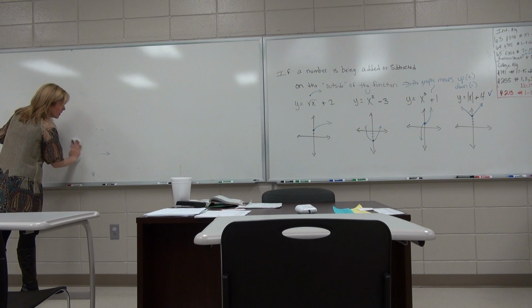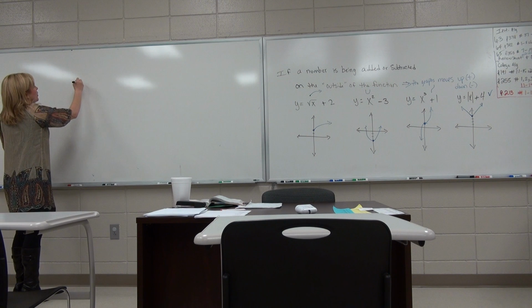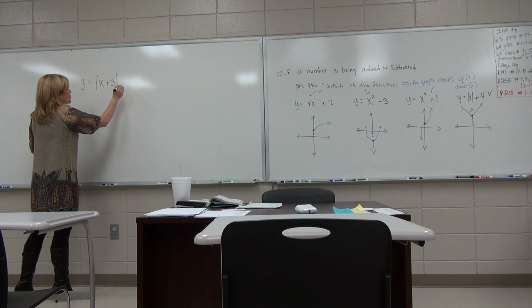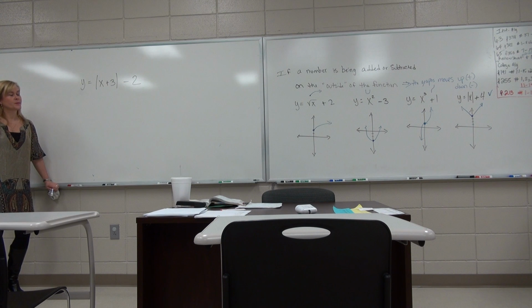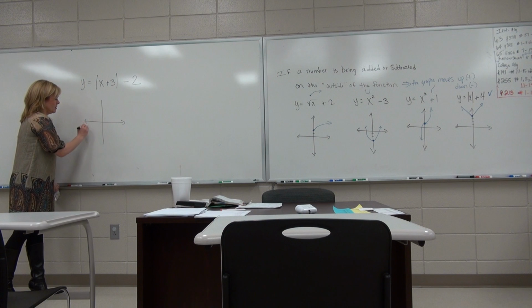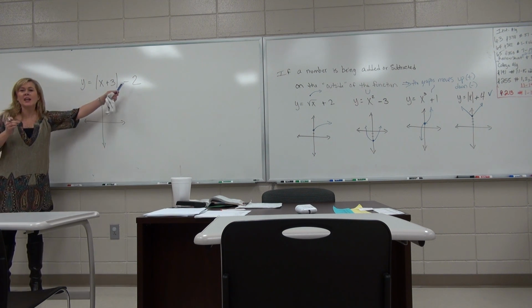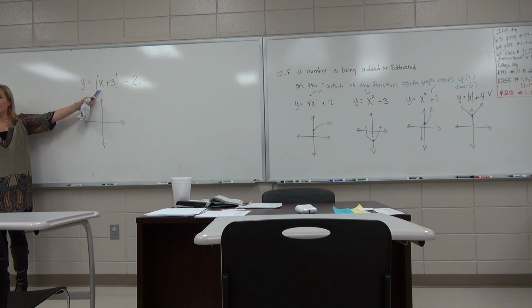On your test, it would be a bonus. Well, we'll see if you can put 2 and 2 together. What if I had y equals the absolute value of x plus 3, minus 2? Can't move a little down. Down, right, because you're going to have to move down and over, right? You're going to have to do both, because you've got something happening on the inside and something happening on the outside. You agree? Well, start on the inside first.